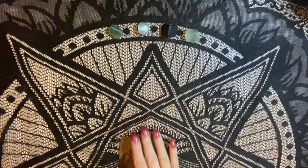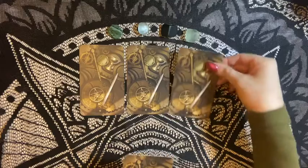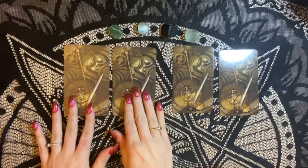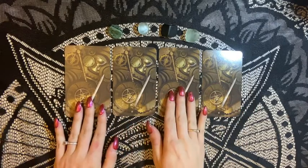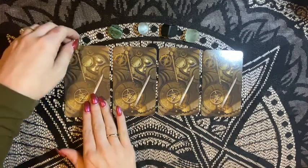Spirit wanted me to pull 4 cards for you, and I feel like it wants this one out first because that one's kind of sticking out. Yeah, it wants me to pull from the bottom first. It just said go from the bottom to the top. Just general information you need to hear, messages you need to receive, anything like that coming through the Virgo new moon. So let's see what's up, pile 1.